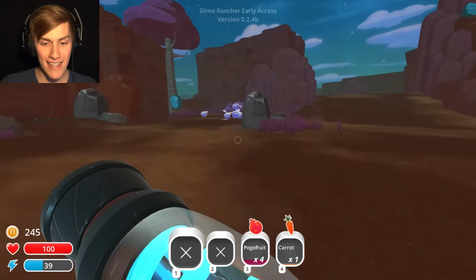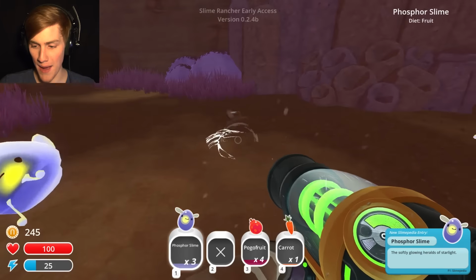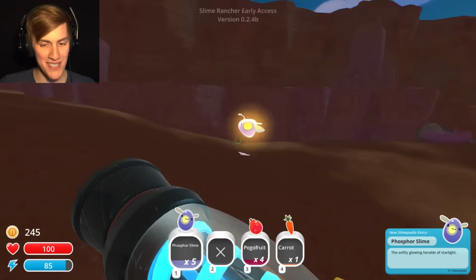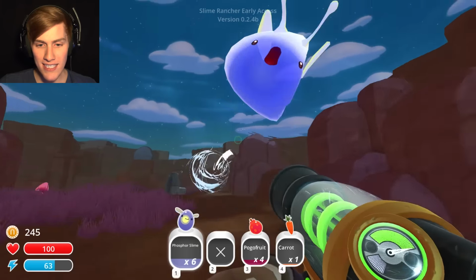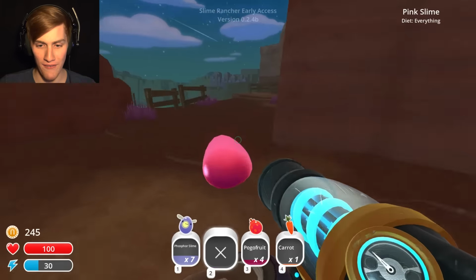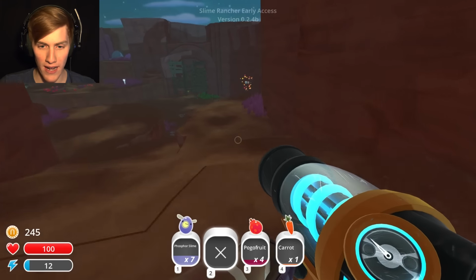What are these things? Oh, cool. I want them. A phosphor slime. Softly glowing heralds of light of the starlight. Oh, that's so cool. All right, so apparently there are a bunch of different types of slimes. I sort of saw a bunch in the main menu, but this is really cool. I'm gonna get all these little slimes. I think I probably have enough pink slimes though. I've actually got way too many pink slimes already, so I might run out of room.